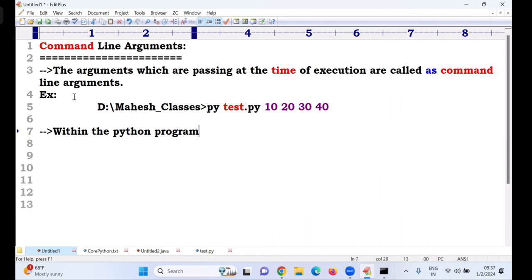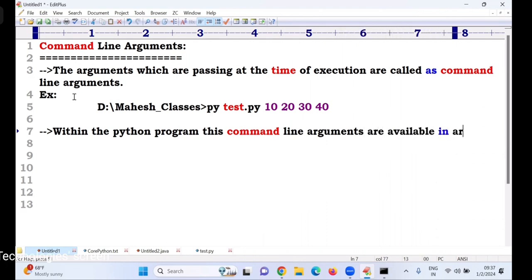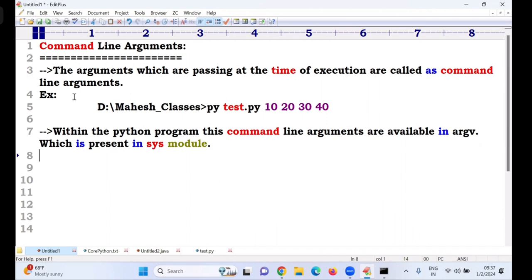Within the Python program, these command line arguments are available in argv, which is present in the sys module.